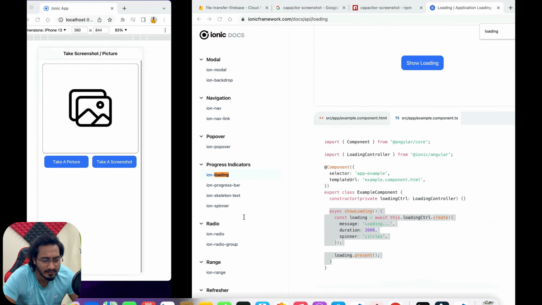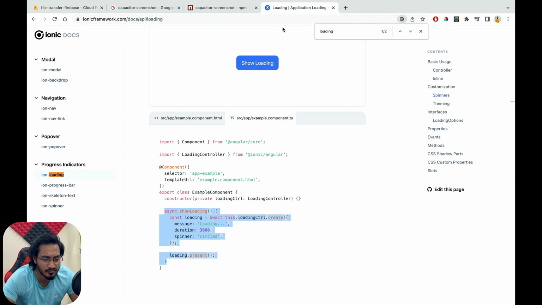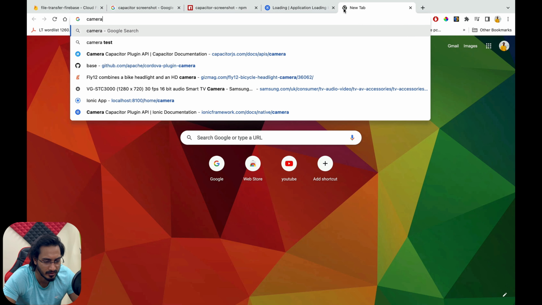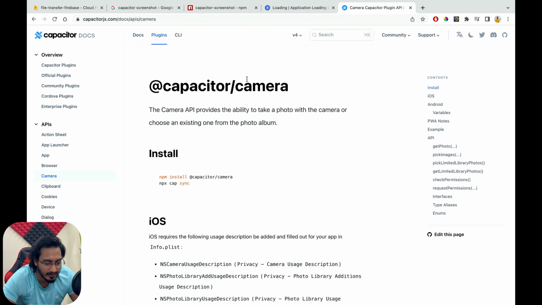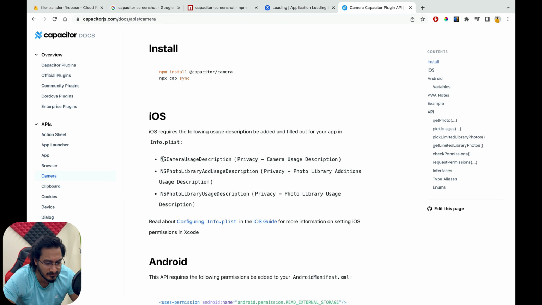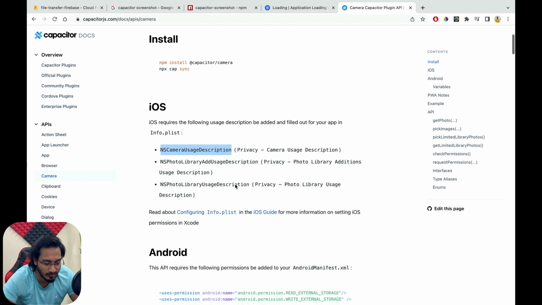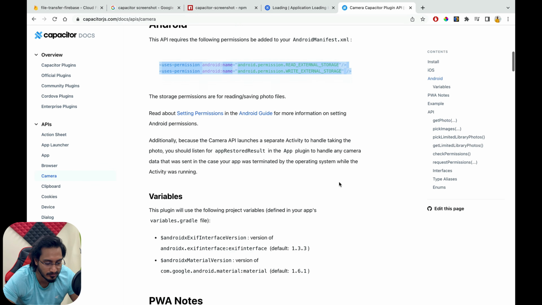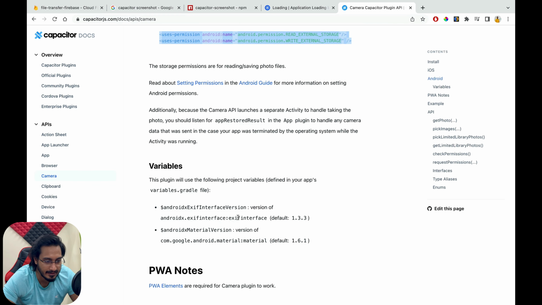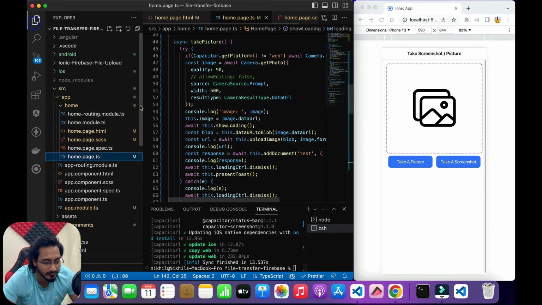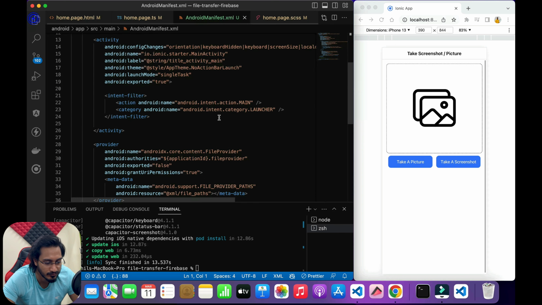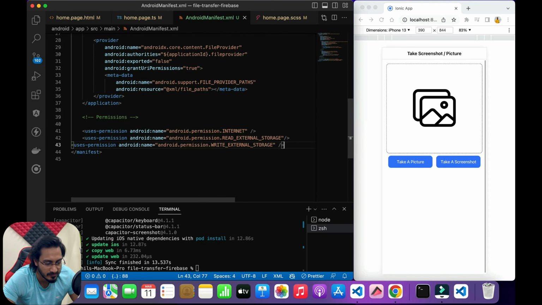Meanwhile this is being done, let me go to the browser and search for permissions for the camera also, because we didn't give them for the Capacitor camera, right? This is the one. Let me quickly look for the permissions that we need to give. These 3 permissions I need to pass for iOS, and for Android these 2 things, because I want to work with the camera also. That is why I need to do this whole stuff nicely. Let me open this up, or I can directly go to the Android manifest. This is the one. Let me close this and pass the permissions.